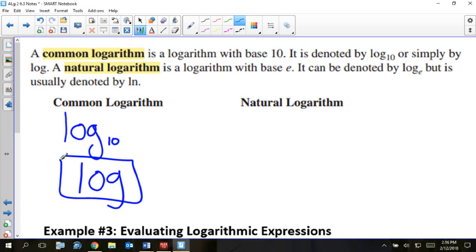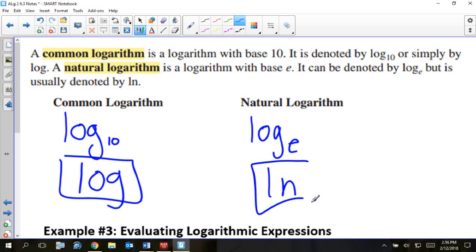There is something called a natural logarithm. If you keep reading, a natural logarithm is a logarithm with base e, which is the natural number. So if we ever want to do log base e, we don't write it as log base e. We write it as ln with no base. ln stands for natural log. I believe the word is in Latin, with L coming first or something, but it is natural.